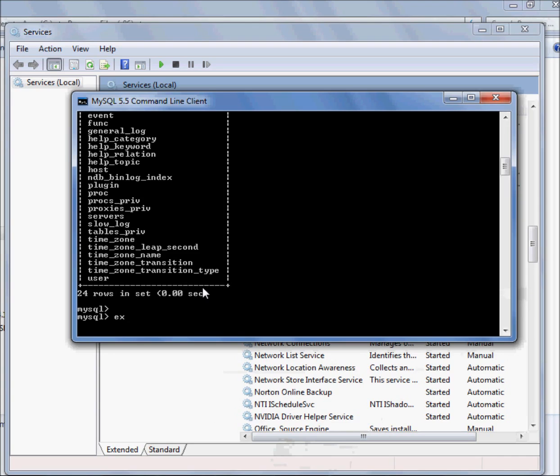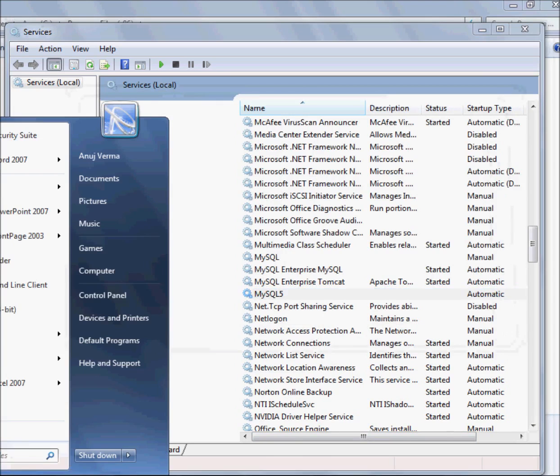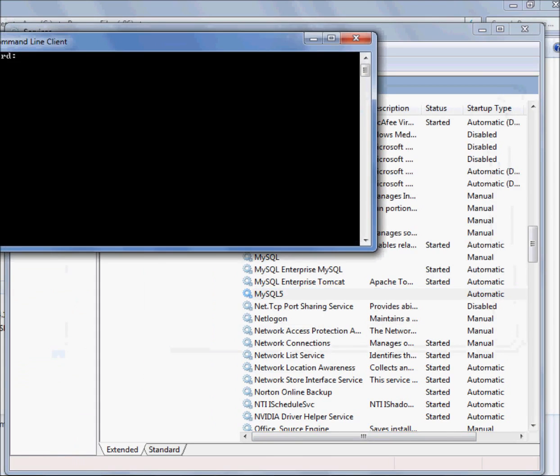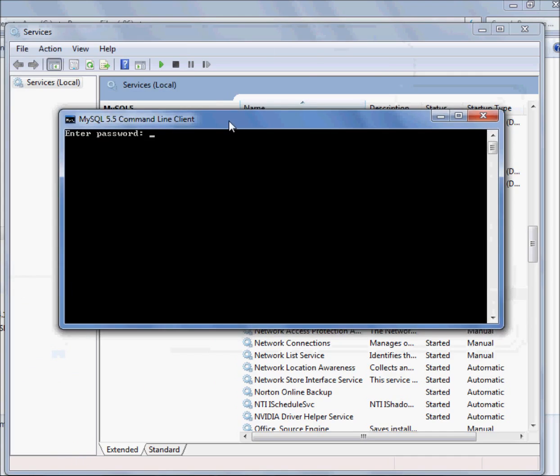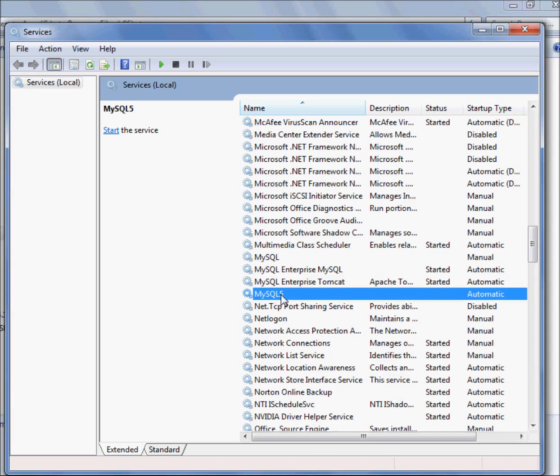Now let us try to exit here and then again try to open the MySQL client, admin. So it is not connecting, right? It has gone because the server is not running here. The server is stopped now.